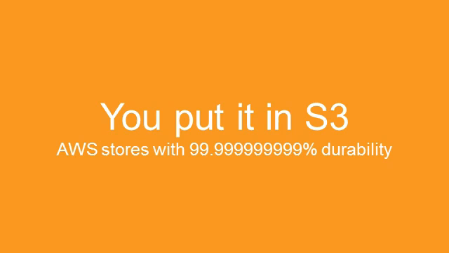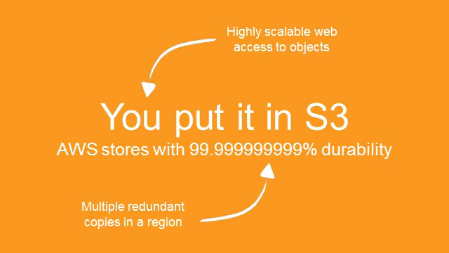Just talk about some of the basic characteristics of the service. Now, the most basic characteristics of S3 really are that it's a web service, so you place and retrieve objects into S3 using a web services API. And the second important, foundational characteristic is that it has extremely high durability. There's 11 nines of durability there, which is incredibly high, and that means that you can have a really high degree of certainty that once you've placed an object or a piece of data into S3, you'll definitely be able to retrieve it when you need it.